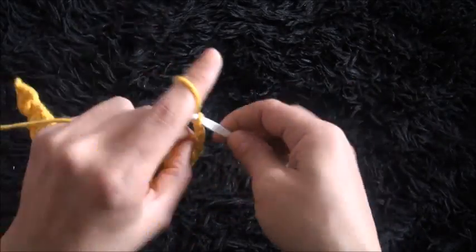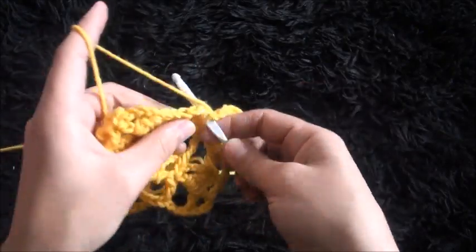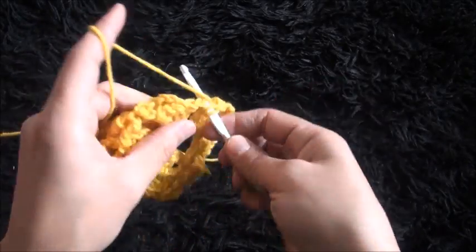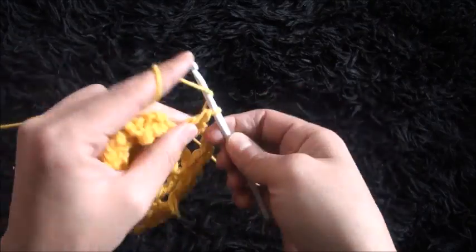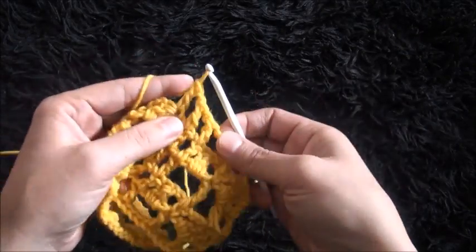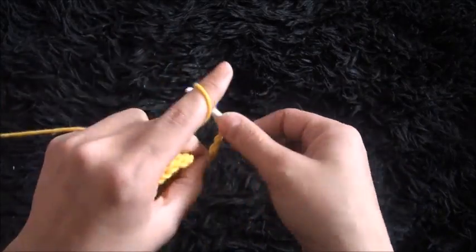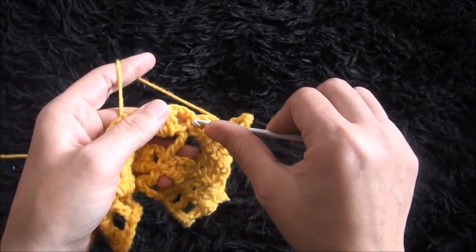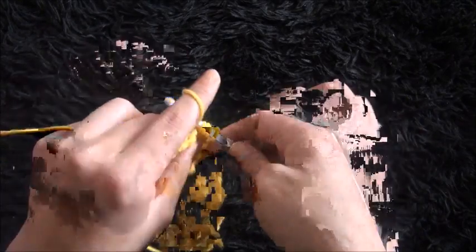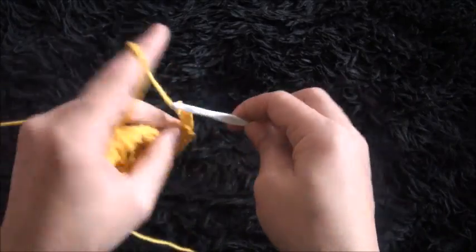I'll chain 3. Through this next double crochet chain, I'll make 1 double crochet. I'll chain 1. Through this next double crochet chain, I'll make 1 double crochet. Chain 1. Through this next double crochet chain, I'll make 1 double crochet. I'll chain 3. Then right here through a single crochet chain between these 2 sets of double crochet cluster, I'll make 1 triple crochet. I'll chain 3.